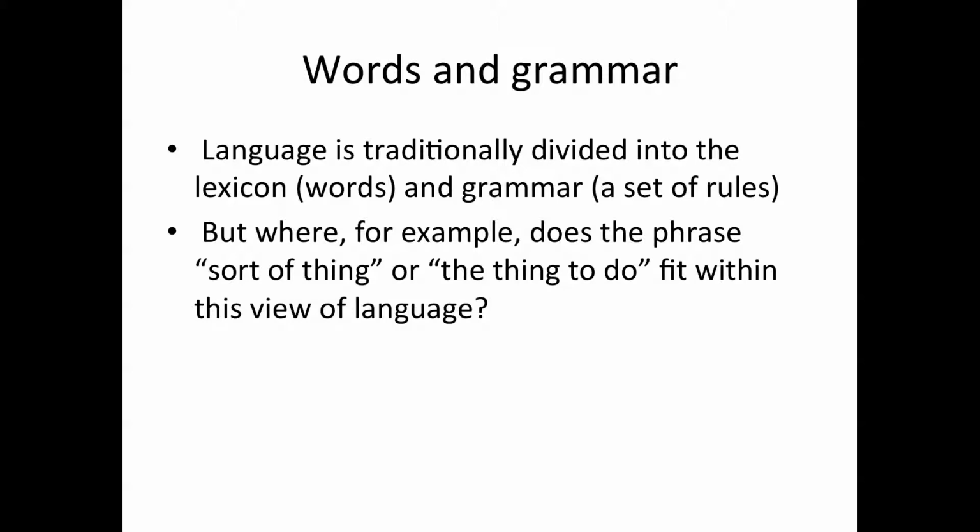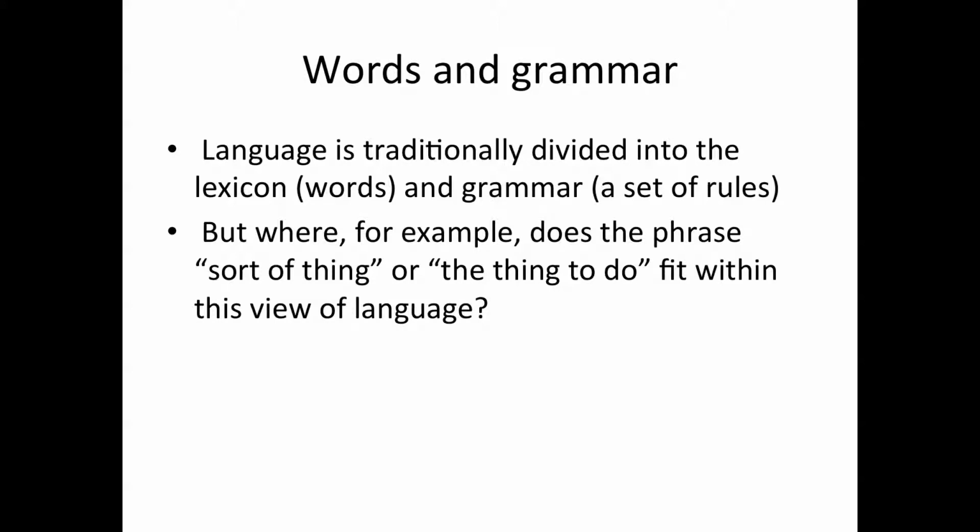So let's take a phrase like the thing to do, or the thing to verb. Where does that fit? Is it in the lexicon? It's a bit big to be in the lexicon, since it's 4 words, or 3 words and a verb. It's quite a common English expression, but you'd hardly say it was a word or collocation or a phrase. So it doesn't really fit that notion of vocab. But then is it grammar?